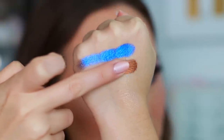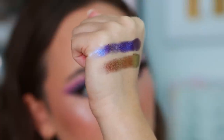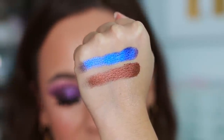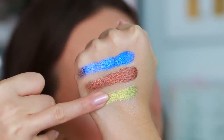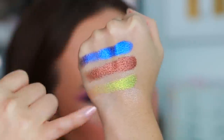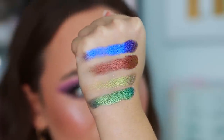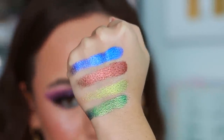Nirvana is going to be one of the more wearable shades. If you're intimidated by multi-chromes and duo-chromes, this is one you might be able to get to work for you. I saw a pretty cool look on Danessa Myricks' Instagram that was very wearable utilizing this shade. Then we have Sixth Sense, which could also translate into something wearable — really gorgeous for brightening the eyelid. And then Out of Body — I feel like I have a few shades like this, but it is gorgeous. You can see just how thick and pigmented they are swatching. It's intense — beautiful quality.